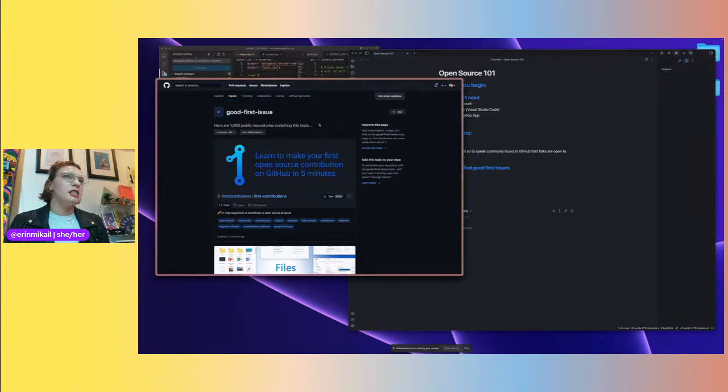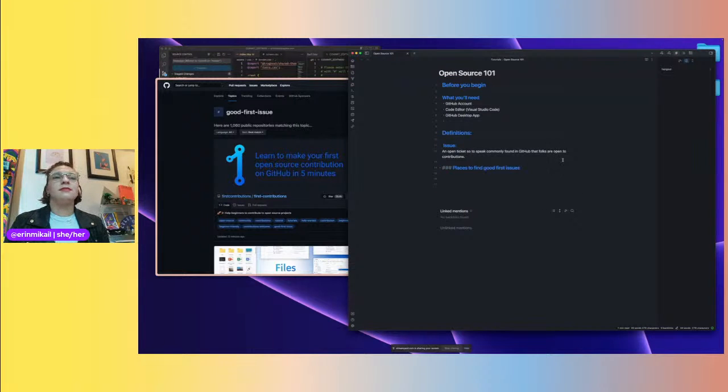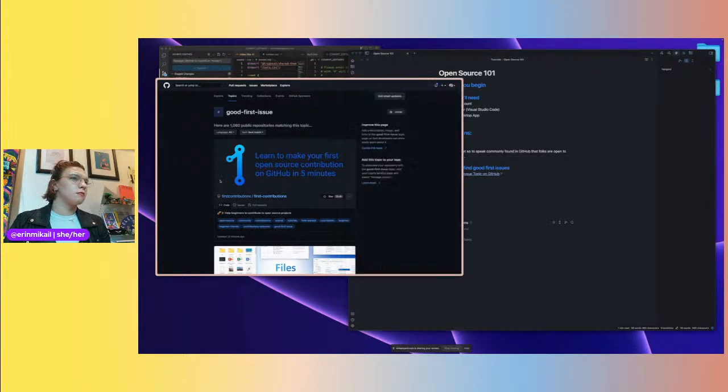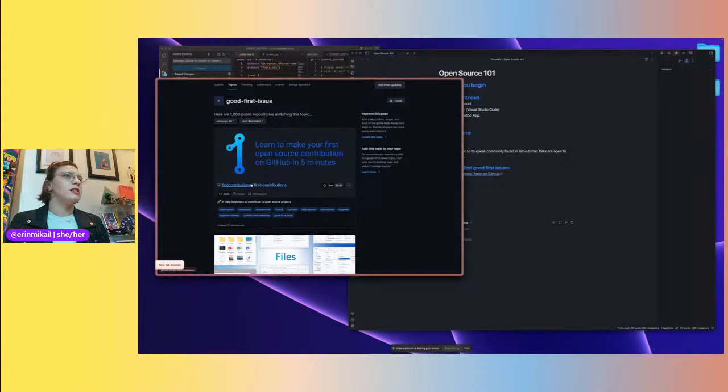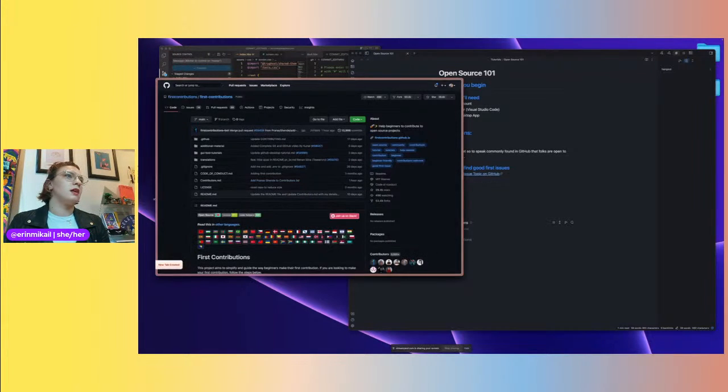Again, so here is a good first issue here. I realized I didn't star this, but I just want to be able to star everything about it. So, issue one. Copy that. And so they have a nice little first contribution one, and I've just opened it up.